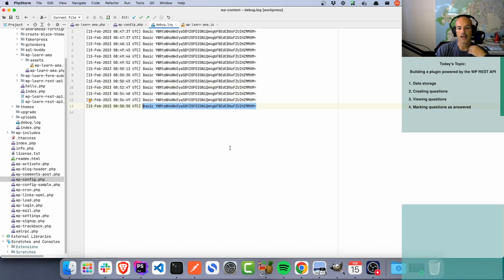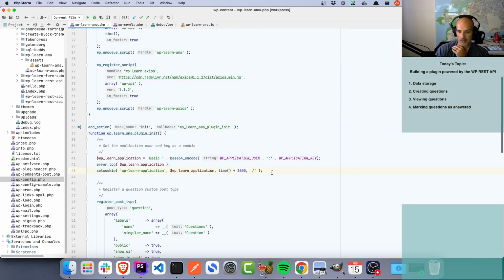Now, if you're clever, you could just base64 decode it for sure. And there's nothing stopping you from doing that and pulling out the username and the password. So sharing this information via stream might be daft. I don't know. But it will prevent the average user from stumbling across this information and spamming the post. So that's what I'm going to go ahead and do. It's one way of doing it.